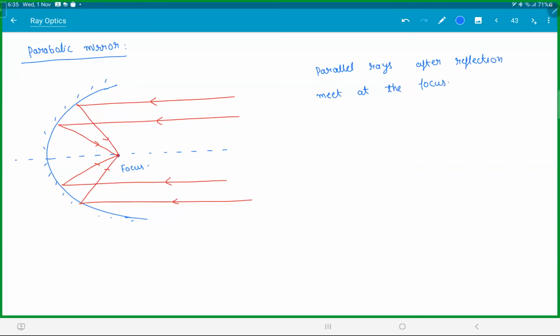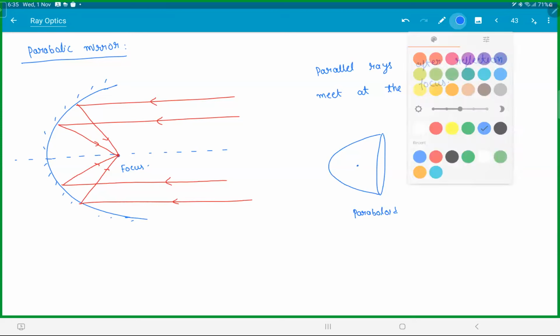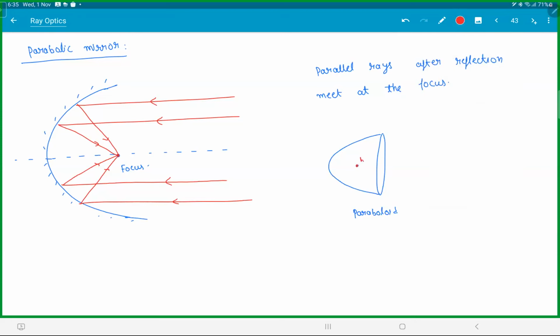The second place where you have seen this is the Royal Enfield headlight. It looks like a bowl shape. So the idea here is when you have a parabolic mirror, this is a paraboloid, you can do the reverse. If you put the bulb at the focus, the light rays will go parallel. So the light rays will go for long distances.